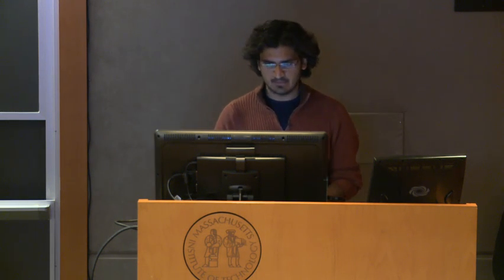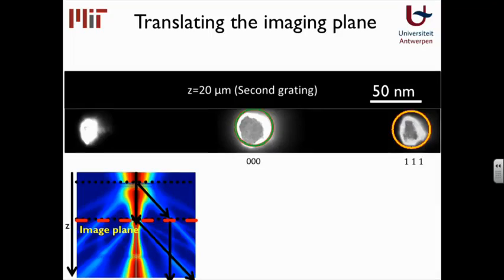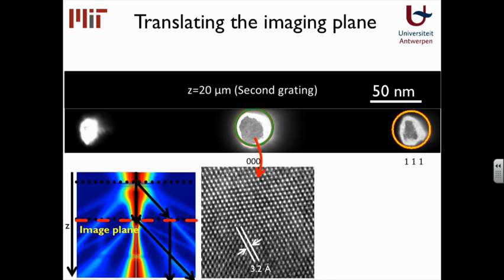All right, so we take our TEM grid and we insert that into a JEOL 2010F. And this is the image that we get on the second grating. So z equal to 0 corresponds to the first grating, 20 corresponds to the second. And you can see the 0 order beam in the center and the two first order beams on the left and the right. We can zoom into the 0 order beam and get a very nice lattice resolved image. The separation between the 111 planes is about 3.2 angstroms, as you would expect to see.